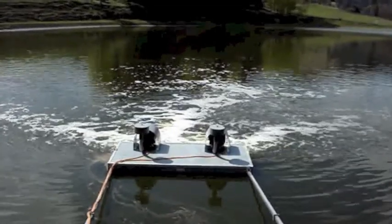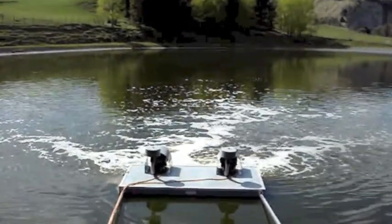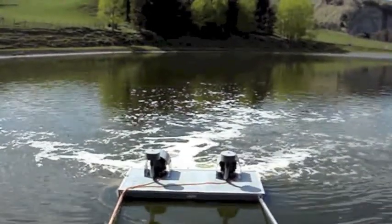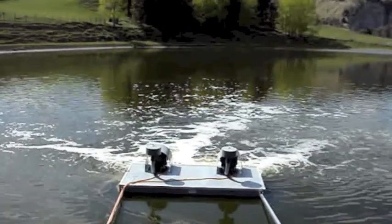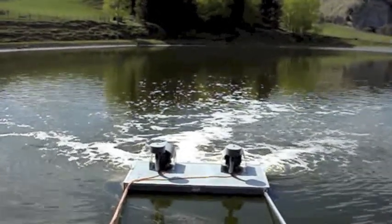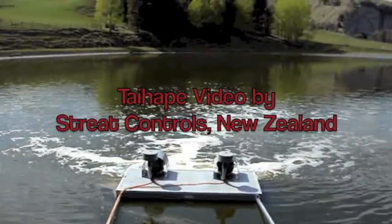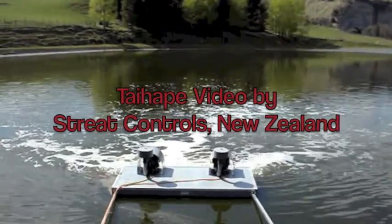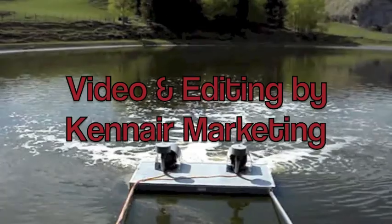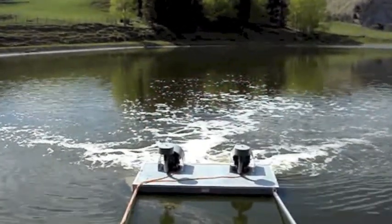So, for the first time, we have visual proof that the Reliant Water Model WQA Lagoon Master Water Moving Aerator does utilize moving water to fluidize the sludge, thereby allowing for the natural bacteria in the sludge to digest the organic contents while allowing the waste nitrogen and ammonia to escape and oxidize. At the same time, the moving water on the bottom of the lagoon causes an undertow from the surface, and this undertow thins algae blooms and does not allow clumps of algae to form on the surface.